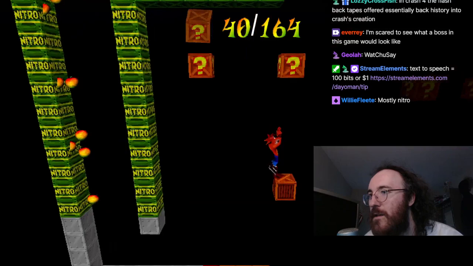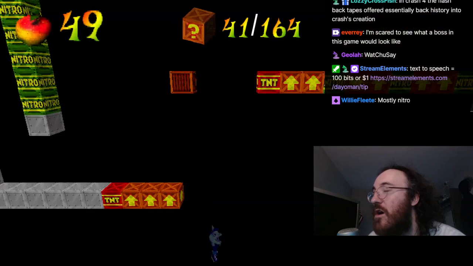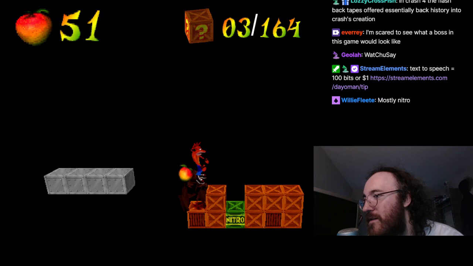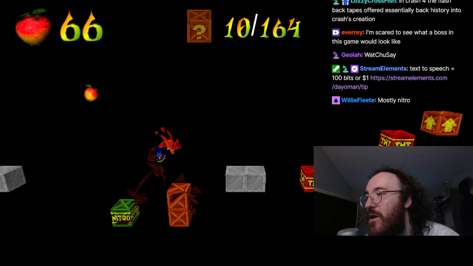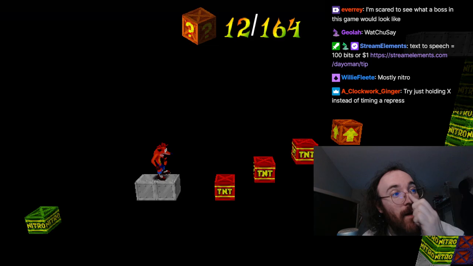There we go. Yeah, it's so weird how uncomfortably long you have to press the X button before hitting the thing in order to make it do the higher jump. Because normally you'd press X right before you hit the box, right before you land on it, to get the higher jump. With this, you have to press it way before you land. That's what I'm talking about. Makes it weird.